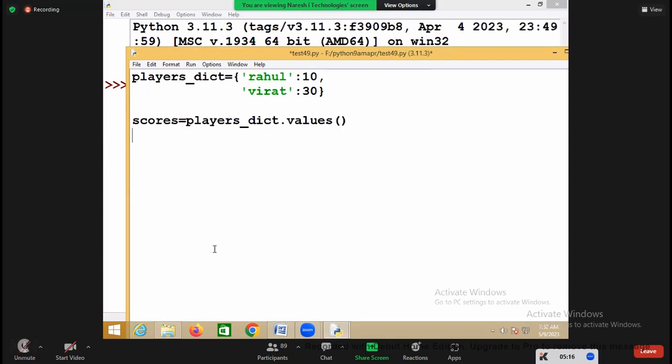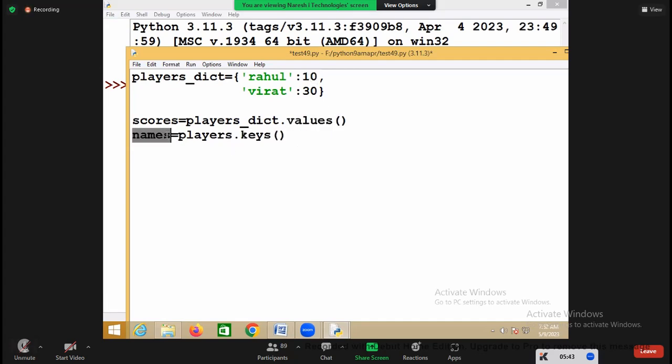Values view, right? So scores is a values view here. Then I'm writing names. I want to read only the names from the dictionary. How can I read the names from the dictionary by saying players dot, what is the name of the method? Keys. So this will return the values from the dictionary and this will return the keys from the dictionary.